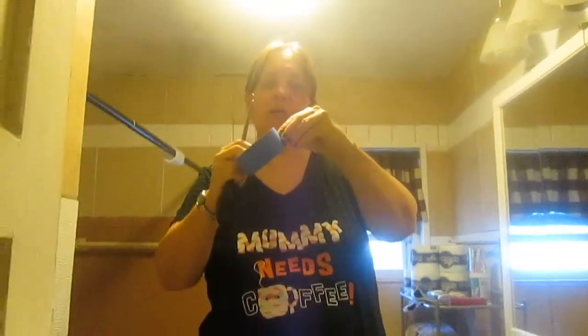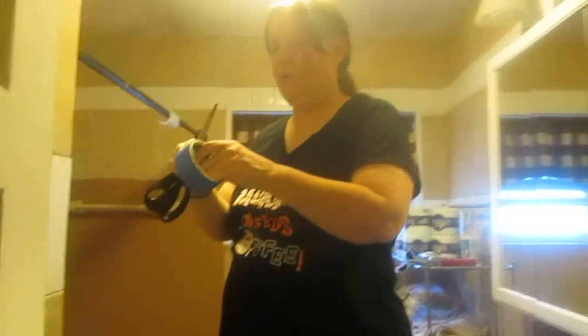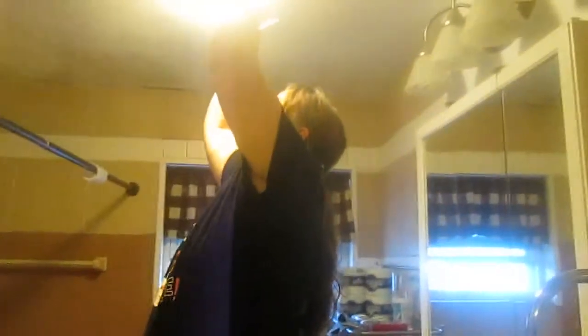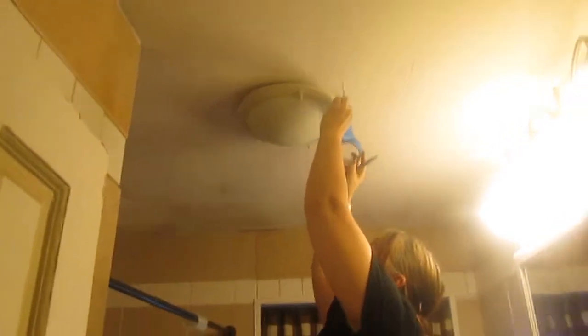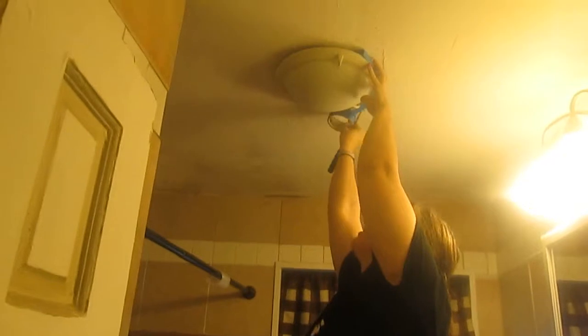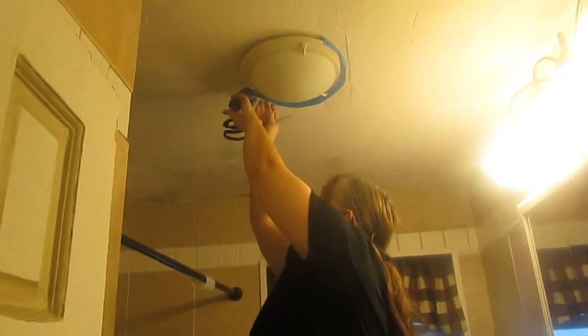I haven't got into my paint clothes yet, but I'm going to try to do it and hopefully I can reach it. You have to tape thoroughly around the base of your light, or take down your light fixture — either way you have the option. You can take down the light fixture and put the bowl back in so you've got light, or you can just take tape up around your fixture. That's what we chose to do.